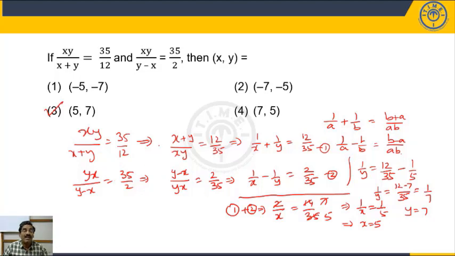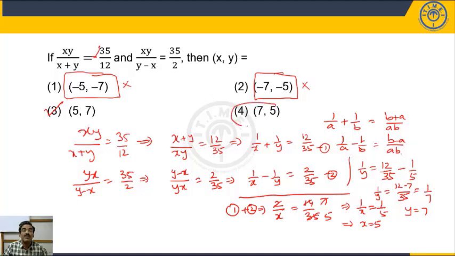And one more way we can get the answer is from the options given here. If you observe, two of the choices are having negative numbers. The first choice has negative values for x and y, and the second choice also has negative values. But when x and y are negative, x plus y will also be negative. That means this fraction should become negative, but the given fraction is a positive value. In that case, this cannot be our answer. Similarly here, both x and y are negative, so it cannot be this one also. And between choice 3 and choice 4, x may be 5 and y may be 7, or x may be 7 and y may be 5. One of these things is happening.